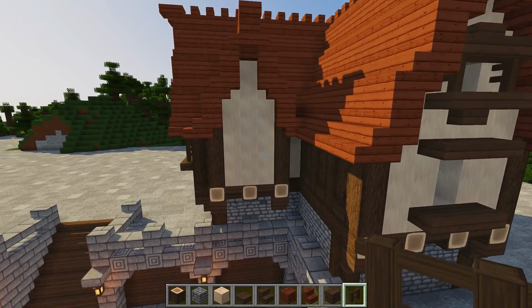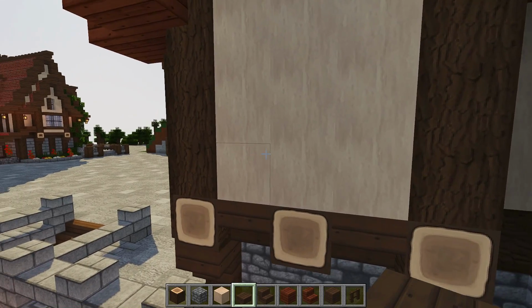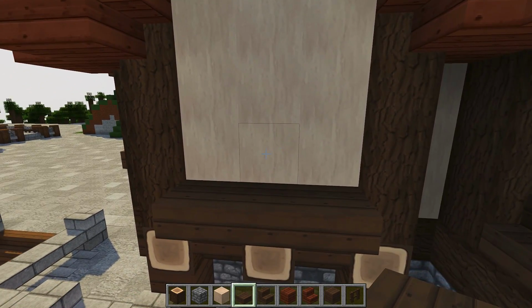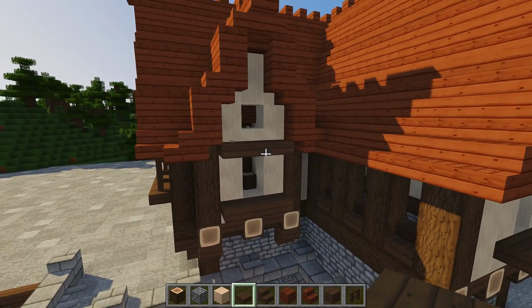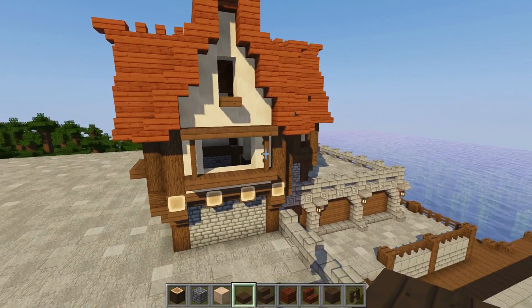Okay, now over to this little one over here. Again, this is going to be the same as our usual windows. So on the top half of those bottom 3 there, we're going to place some slabs, break those 2. Slabs across the top there, and then half a block up and break that one just there. And then we should be back to the front of the build.